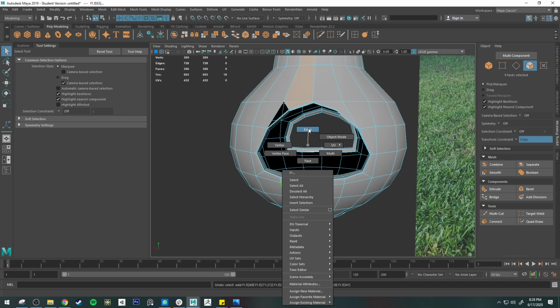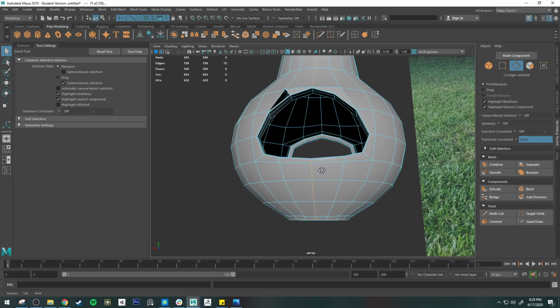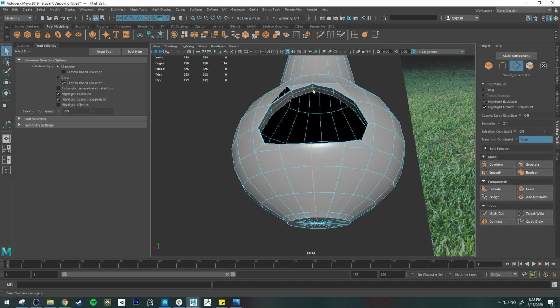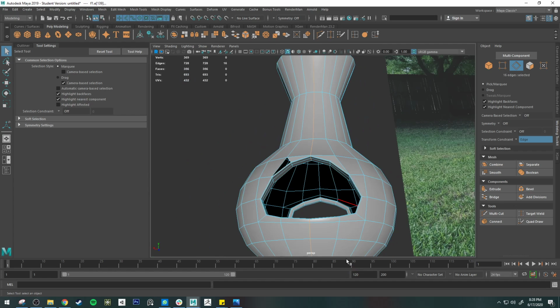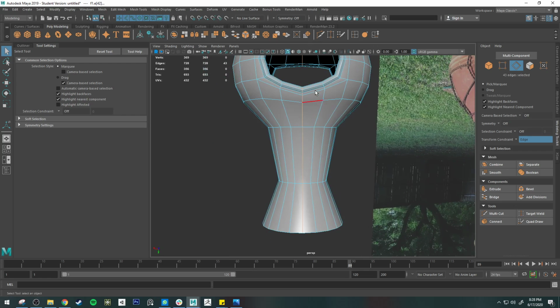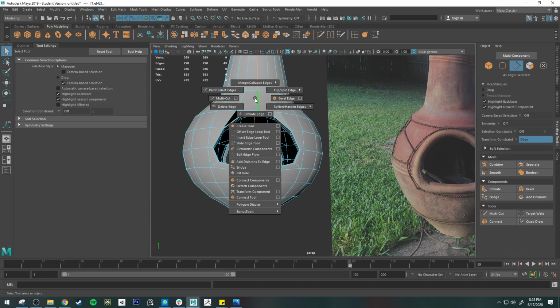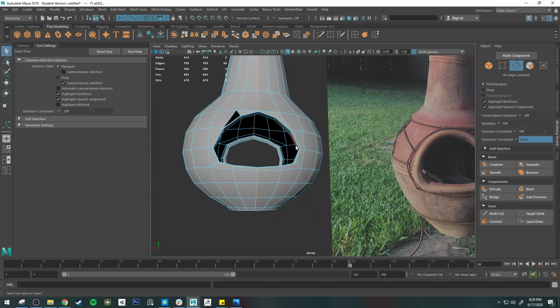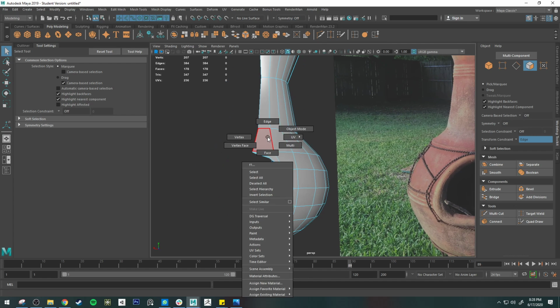I'm going to select my middle edge right here that goes all the way through. Make sure it goes all the way through. I can tell there's probably a geometry issue right here, the fact that it's not connecting, which is probably what that problem was earlier, and I'll fix it in a second. I'm just going to select the edges that are cut all the way through, hold Shift, right click, and detach my components. So now my mesh is cut into two pieces.